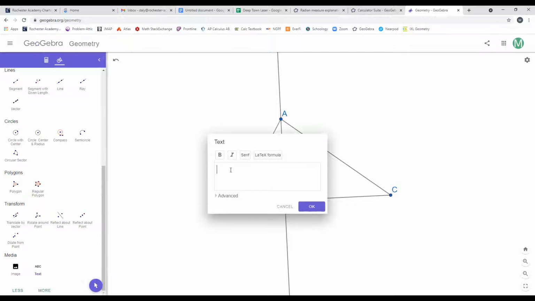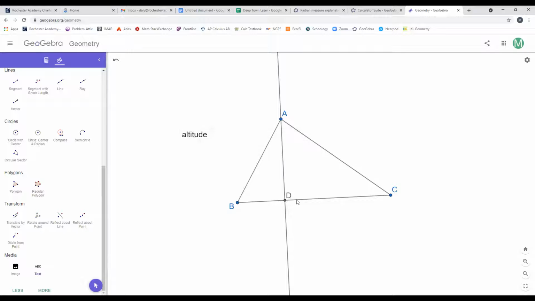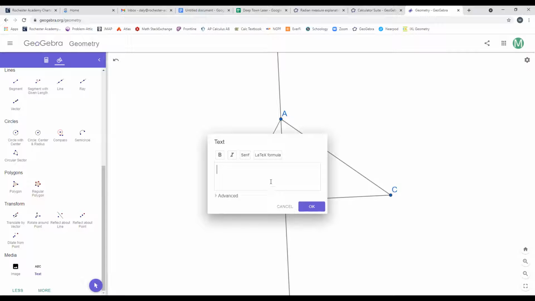All right. So this line segment from A to D is called, let me add some text, an altitude of the triangle. Okay, so there's the altitude going from point A to line BC. And you can also imagine an altitude going from C to this side or from B going to this side. And you're going to construct them all in the same way. You're going to select a line that's perpendicular to one of the lines that goes through the opposite point of the triangle.